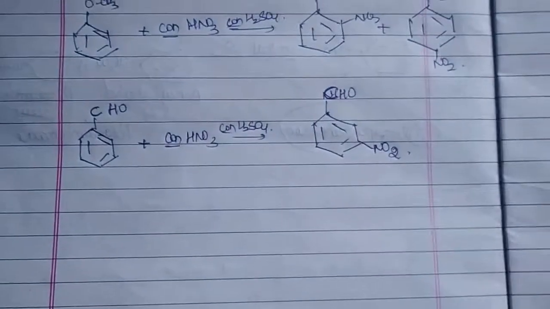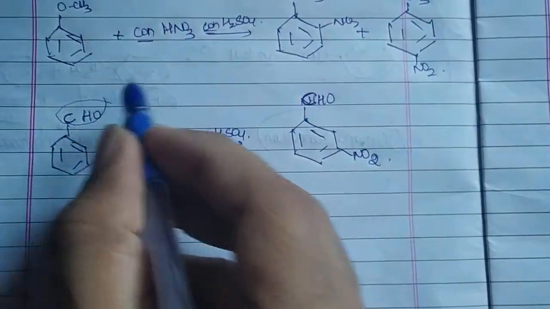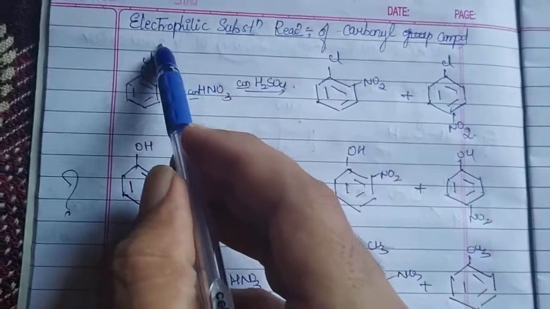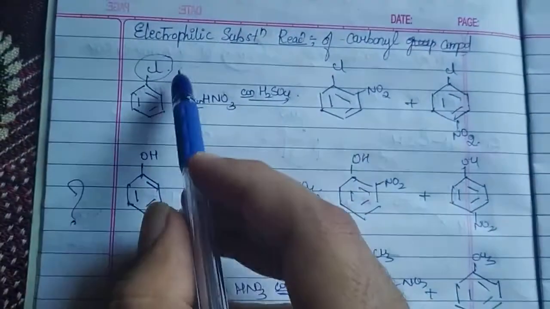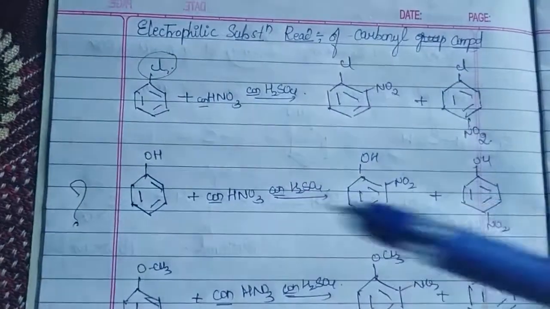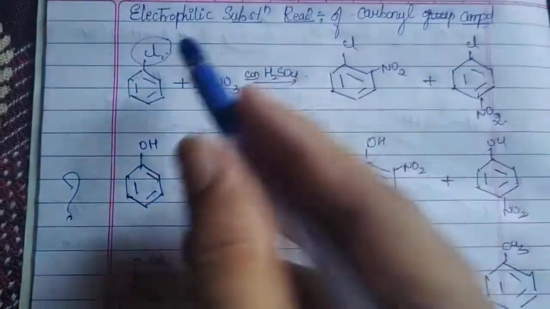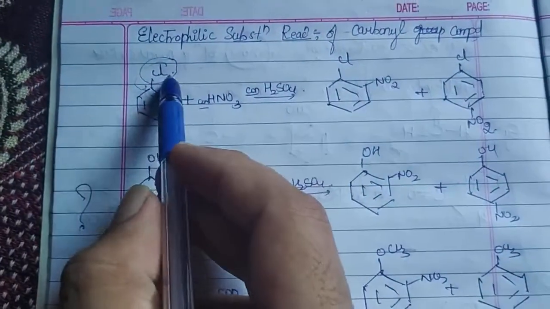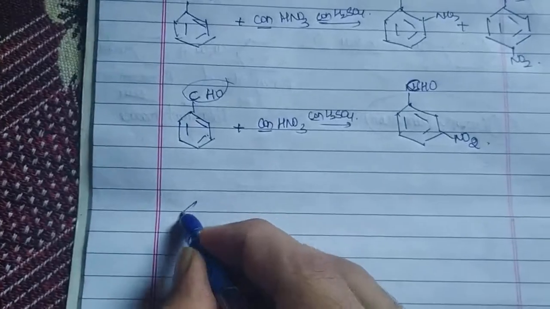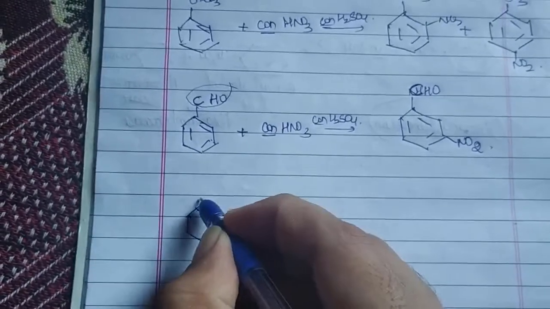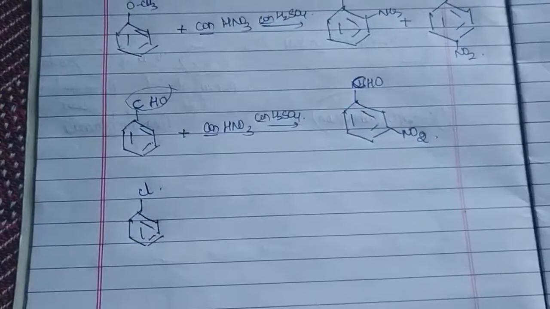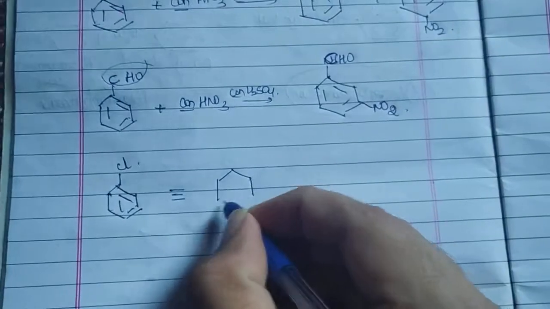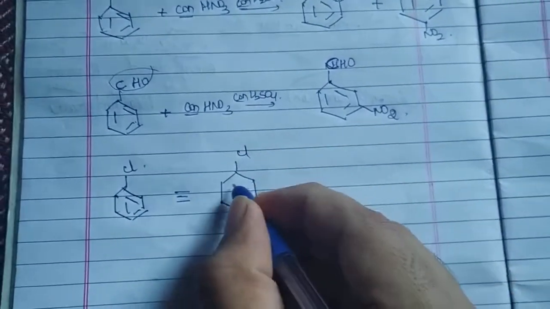The answer lies in the group which is attached to our benzene ring. As I mentioned in my earlier classes, the chlorine group present here is acting as a ring activator. This group is supplying electrons to the benzene ring. So when it supplies them, if I write the resonance hybrid directly for these structures, I'm just writing the overall resonance hybrid structure. Okay. So there we are observing that.